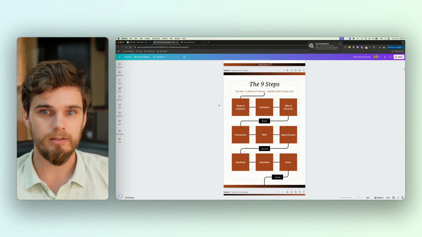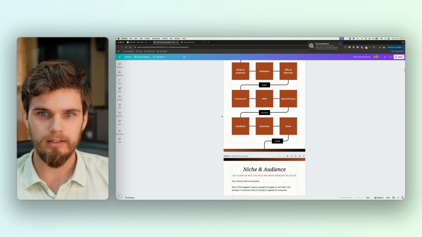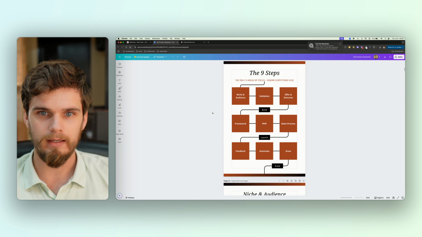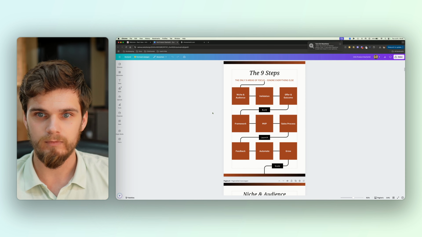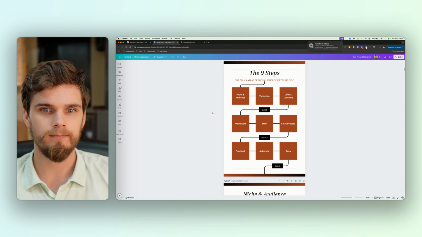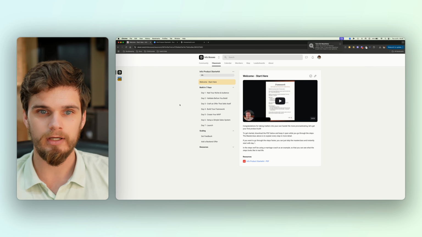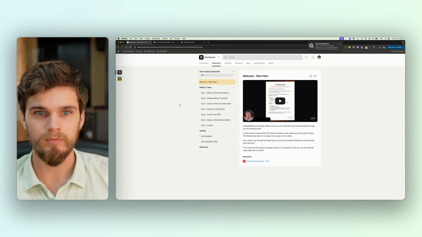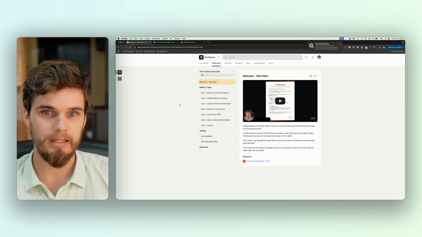And as you can see here, this is the actual guide itself, and I came up with the 9 steps, and if you follow those steps, you are able to build your own info product. What I did after that is I created a school community where I put all the information that I wrote down in the guide, and I actually made an info product out of it.